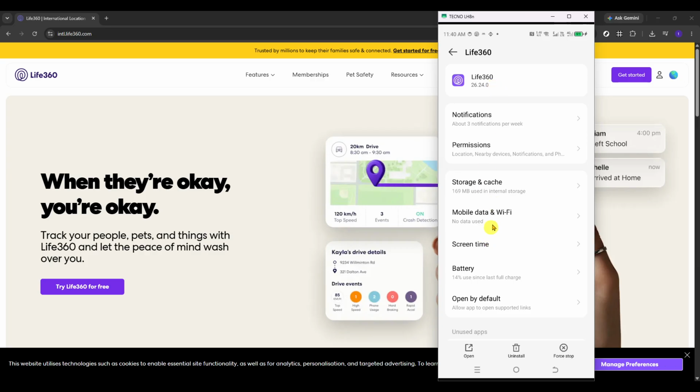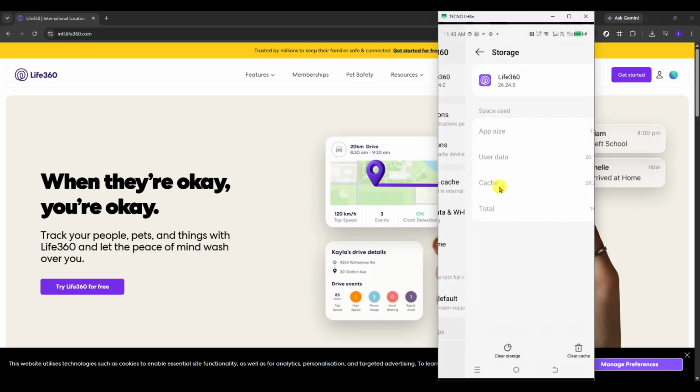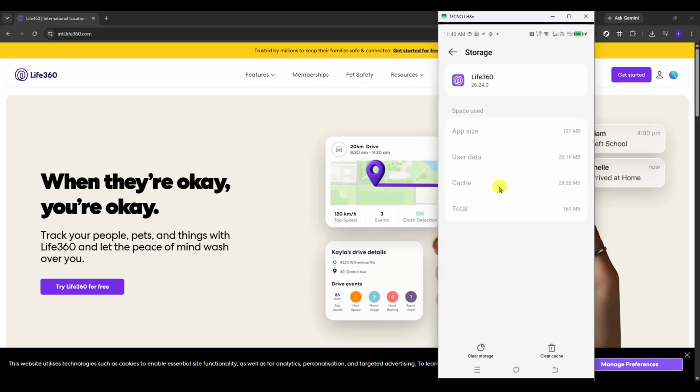This area shows how much space the app is using and gives you options to clear temporary data. Next, tap Clear Cache. Clearing the cache does not usually remove your account or personal app data. Instead, it deletes temporary files that may have become outdated or corrupted over time. This is often enough to fix apps that are slow, glitchy, or failing to open correctly.